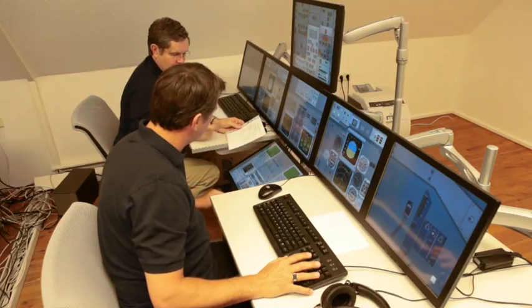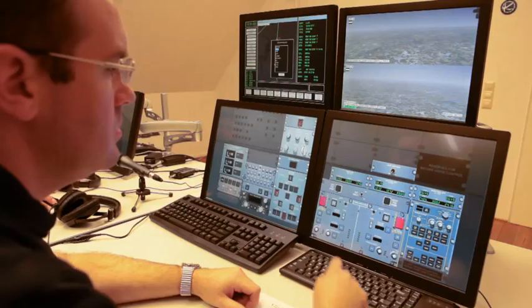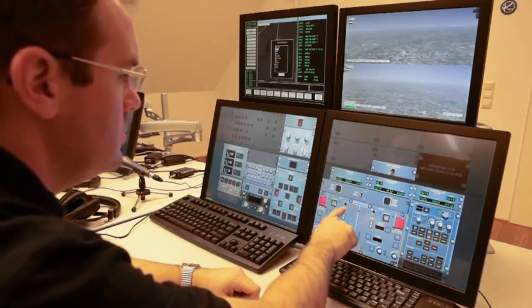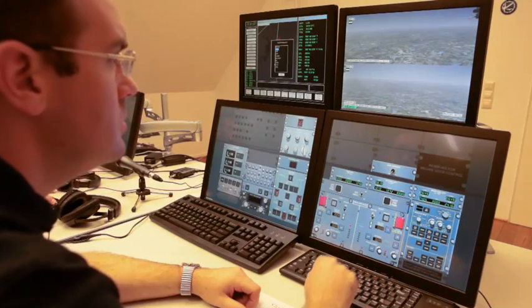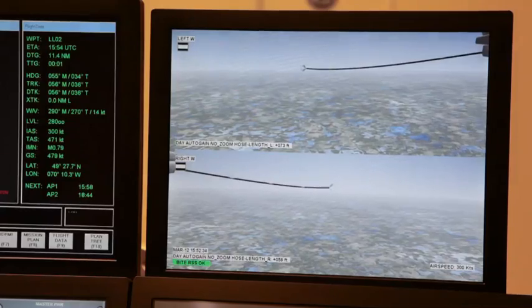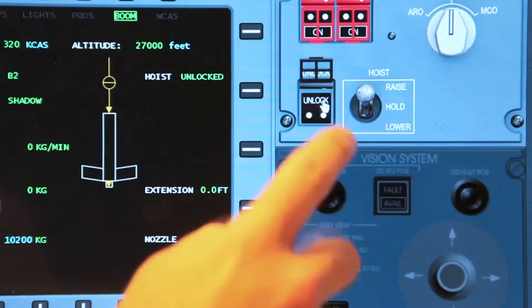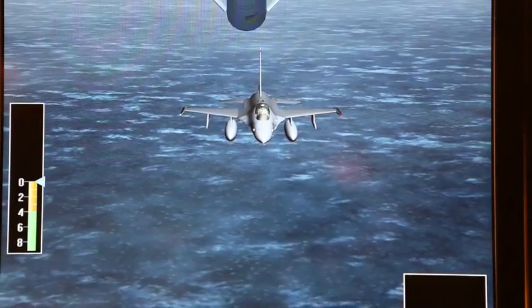VHF 2, select VHF 2, VHF FOS. The air refueling operator trails the hoses and sets the offload values. In a boom mission, the air refueling operator deploys the air refueling boom system.